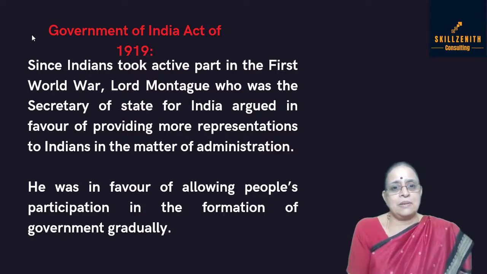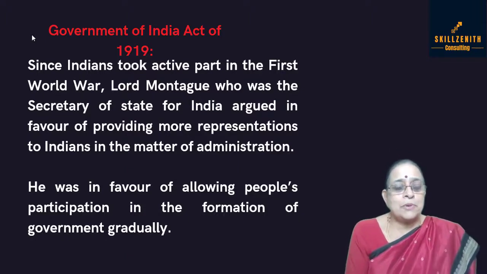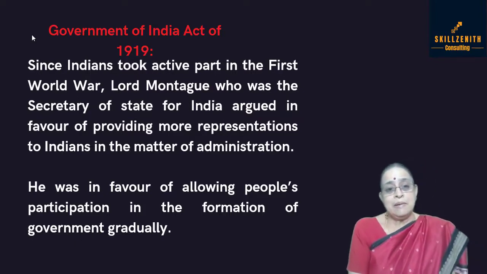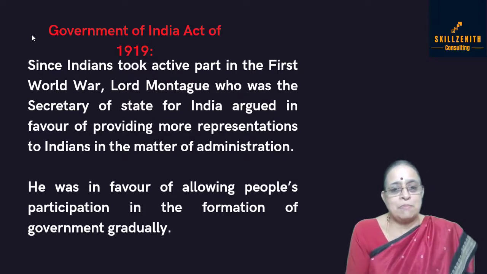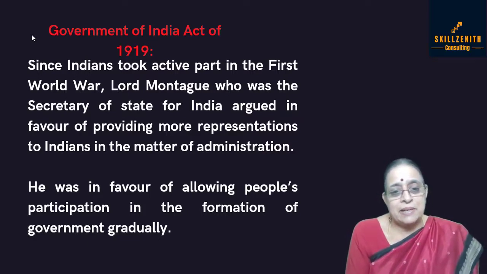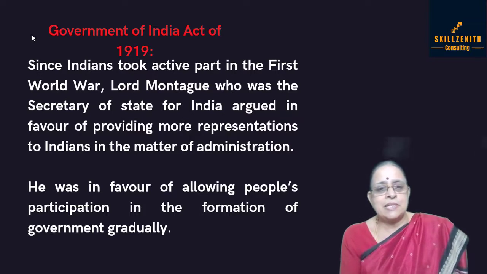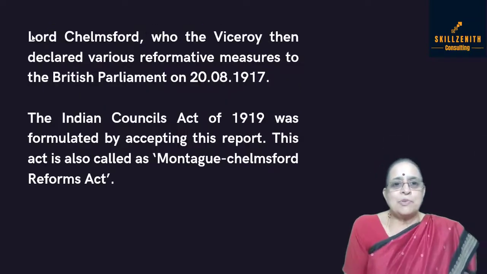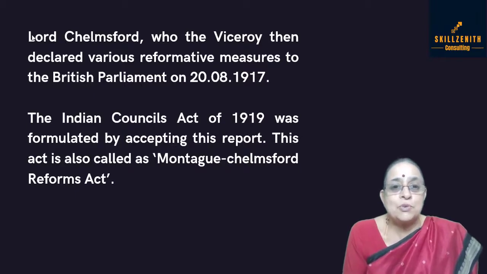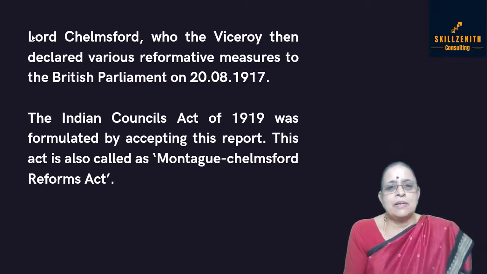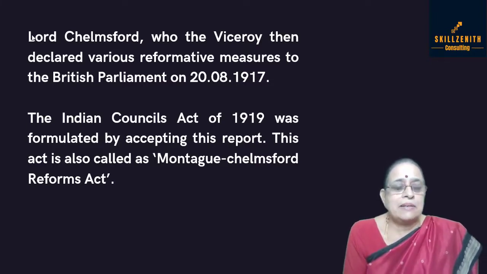Lord Montagu, ಅದಕ್ಕೆ Montagu Chelmsford Act ಅಂತಾನೆ ಹೇಳ್ತಾರೆ ಇದನ್ನ. Montagu ಏನ್ ಮಾಡಿದಾರೆ, he argued strongly that more and more participation of the people should be there, and that they should be taken into the formation of the government. So gradually the representation of Indians began to increase. Lord Chelmsford, the viceroy, then declared various reformative measures, ಸುಧಾರಣೆಗಳು, changes or measures to the British Parliament on 28 1917, that is the date.